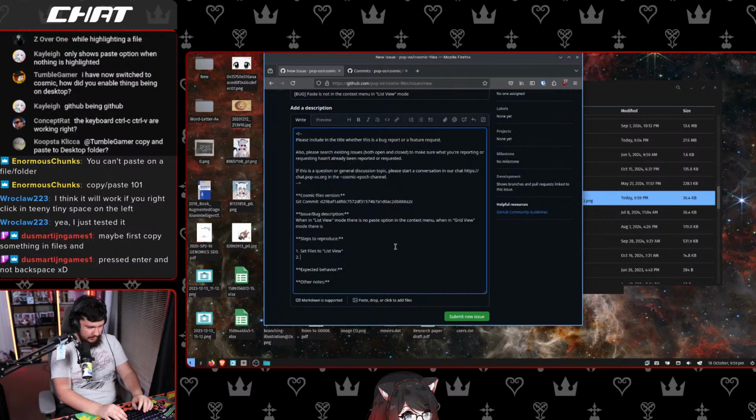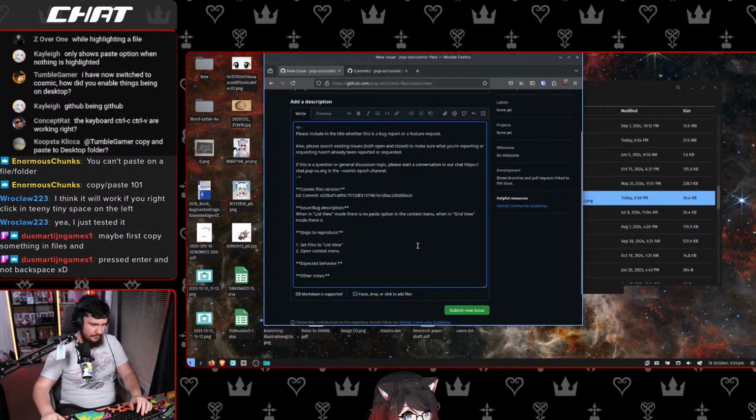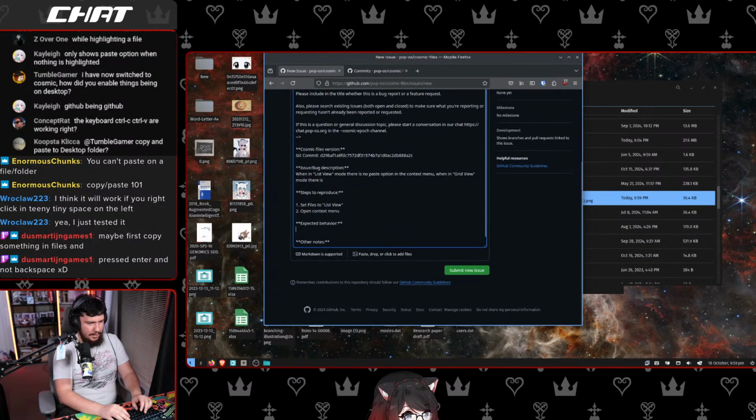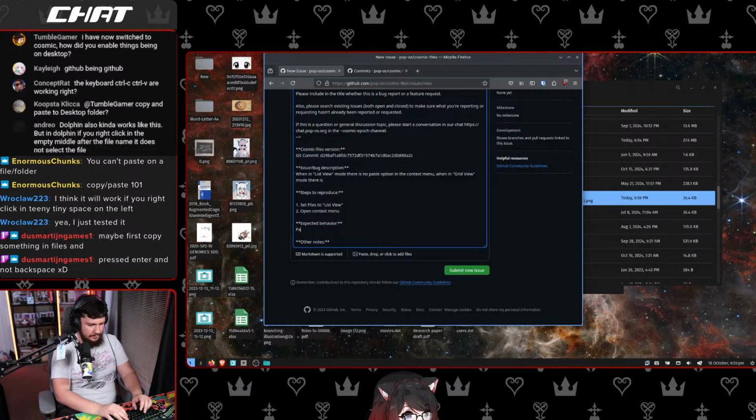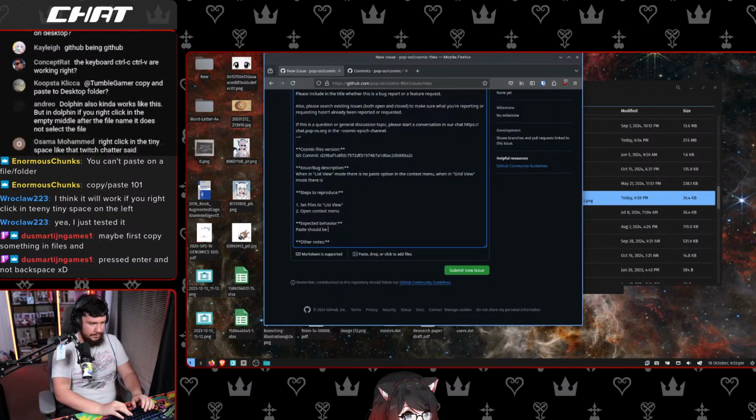Set files to list view, open context menu. Expected behavior: paste should be present in both modes.